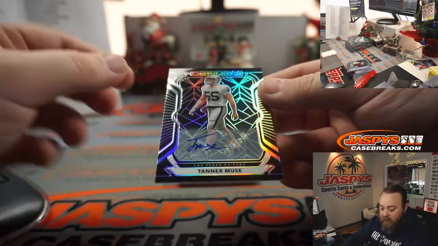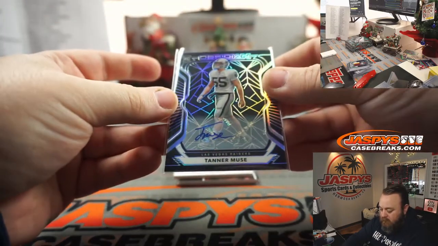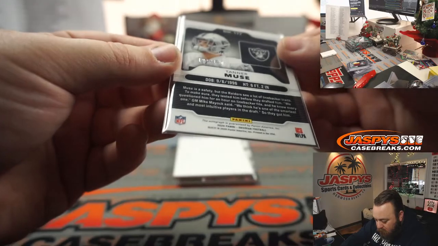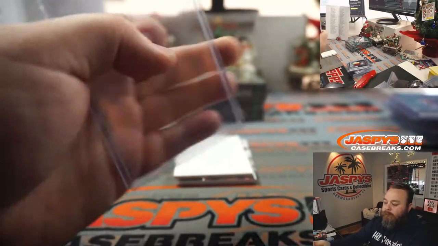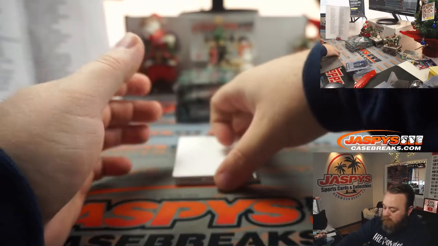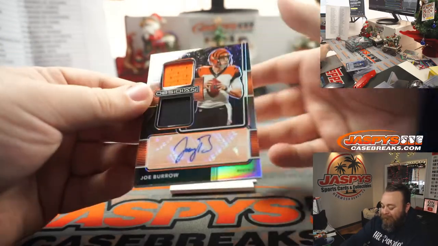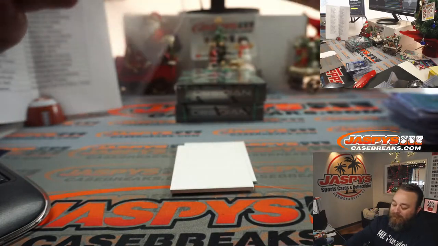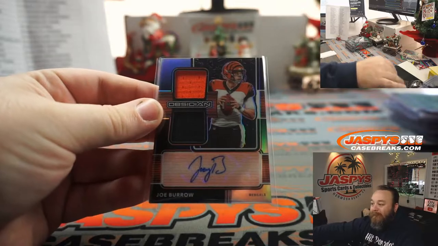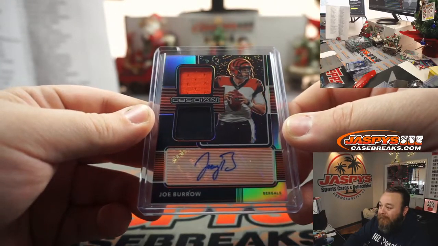Tanner Muse, auto for the Raiders. And Steve Wright, rookie auto. 122 out of 150. And two color patch and auto Joe Burrows. Cincinnati Bengals, Walter Lutz. There you go, Walter. Nice Joey B. That's pretty.